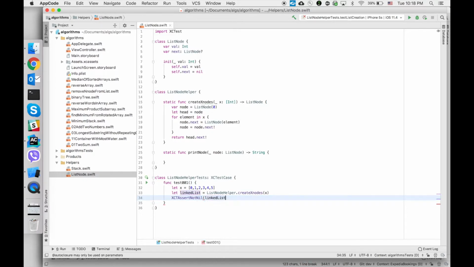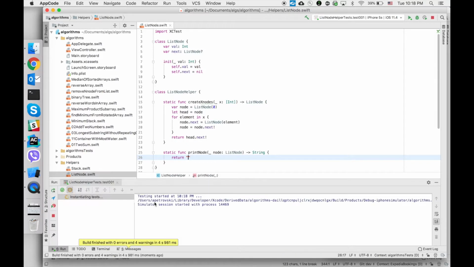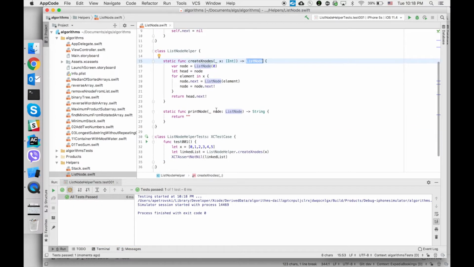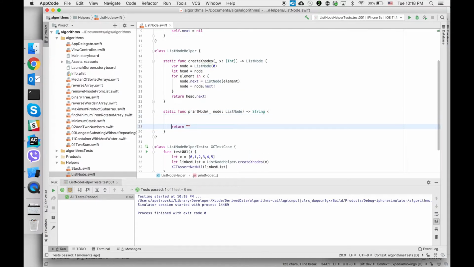Okay, so linkedList is not equal to nil. We need to return from this function something to be able to execute the unit test, and let's run the test and see if it works. Okay, so it's successful. That means this function is returning a ListNode. Let's move to the printNode function and implement that one.